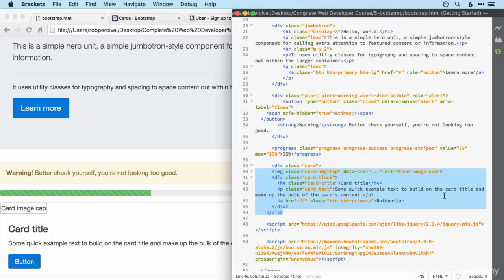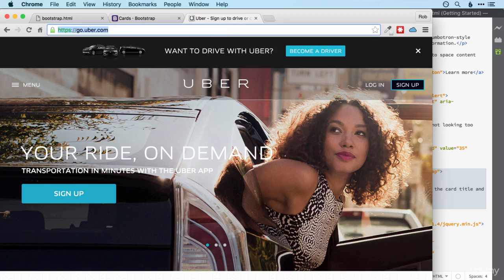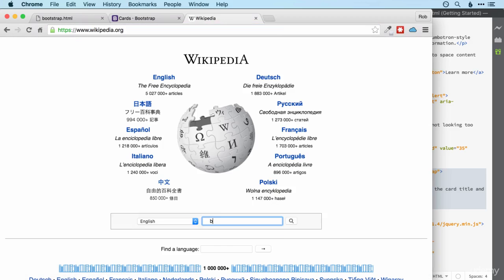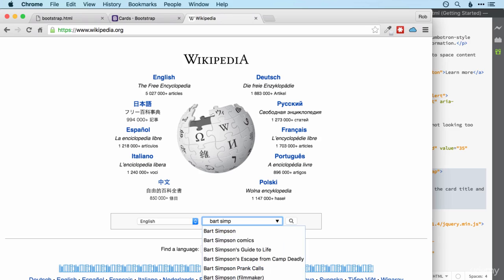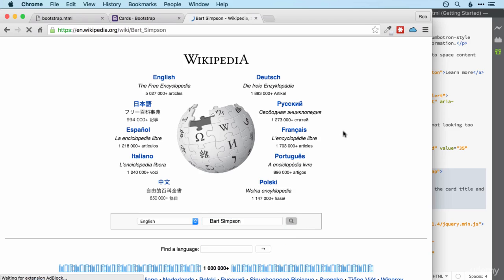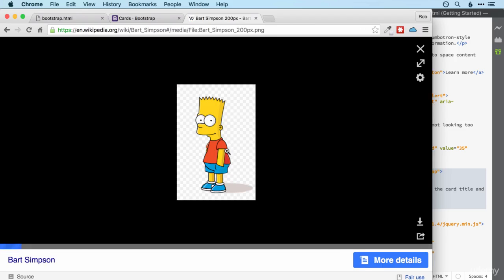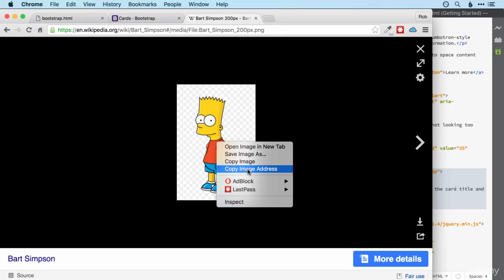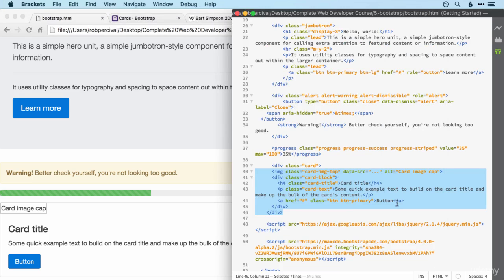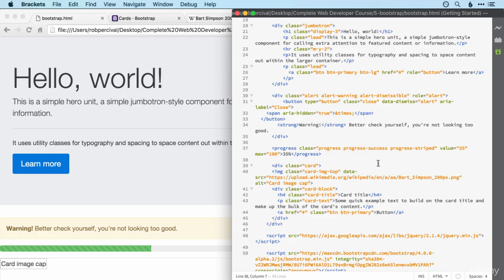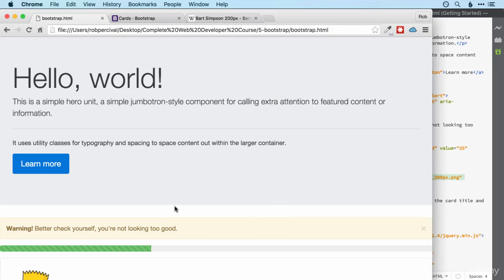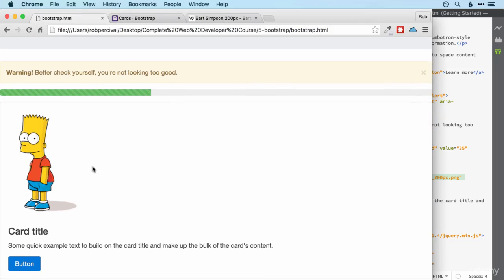Of course, we don't actually have an image. So let's pop in a quick image from Wikipedia, just so we've got something to work with. We've had Homer and Marge. So let's have one of Bart Simpson. So we'll click on him. And then I'm just going to control click and copy image address, and then paste that straight into the src for our image. And then we just want a standard src, as we're used to here, a source. So you'll only use data src if you're doing something quite fancy with images. We're just loading one up, so it's just src that we use.